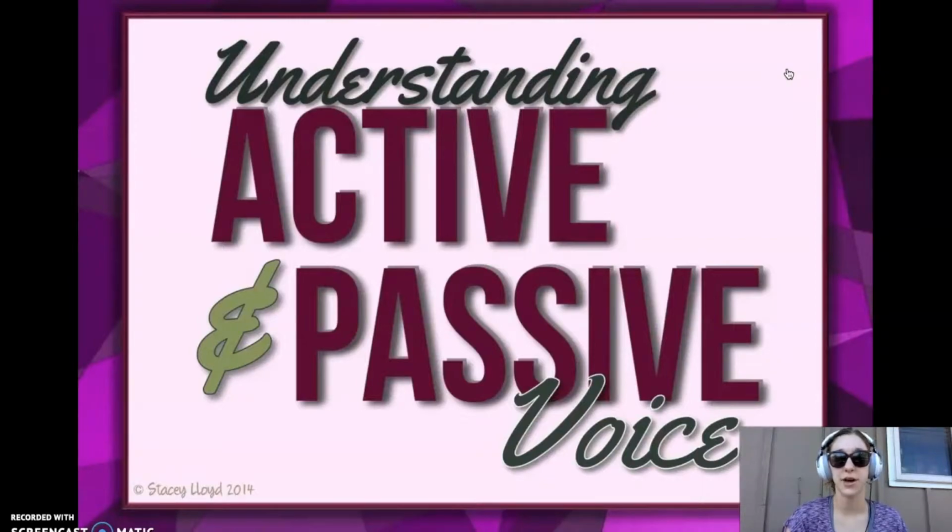Today we're talking about active and passive voice, which is how you write sentences. And there is a correct way and an incorrect way to do it, so we want to make sure that you know how to do it correctly so your writing is super amazing every time you write a fantastic sentence.